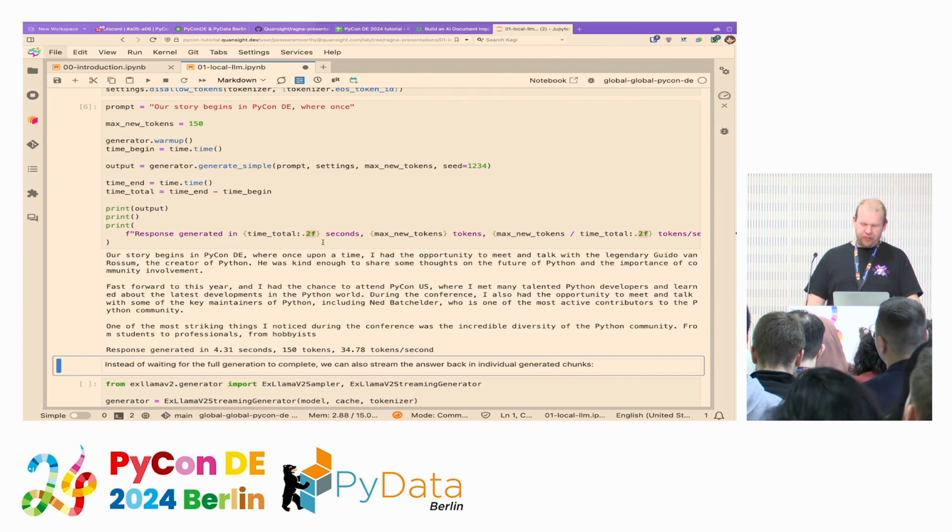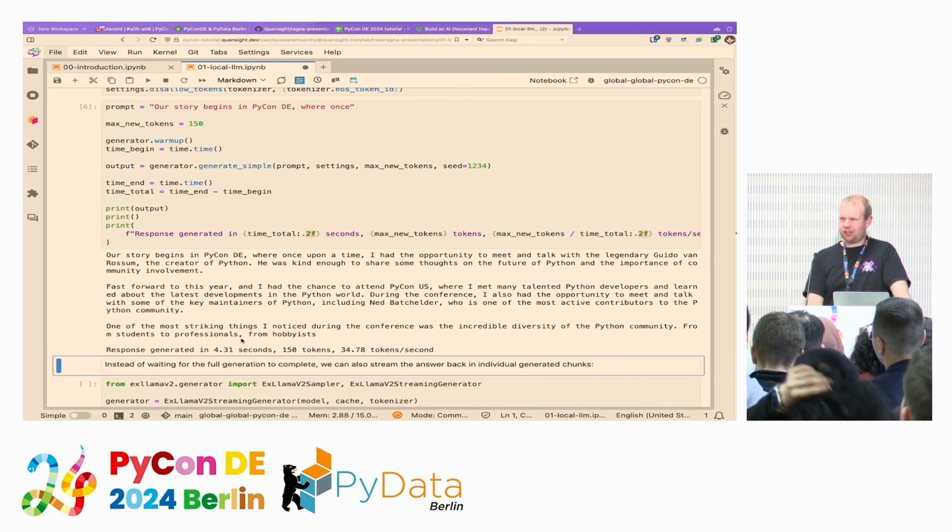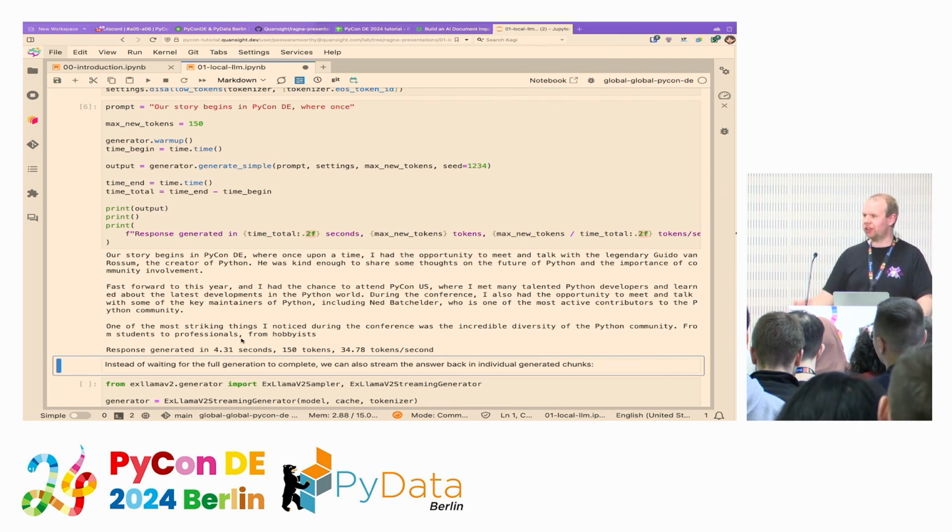One thing that is also very common and a lot better for usability: we just waited around 4 seconds for any text to appear, although the actual process is inherently sequential. You always generate one token at a time, so there's no need to wait so long for an answer. We can actually stream it.